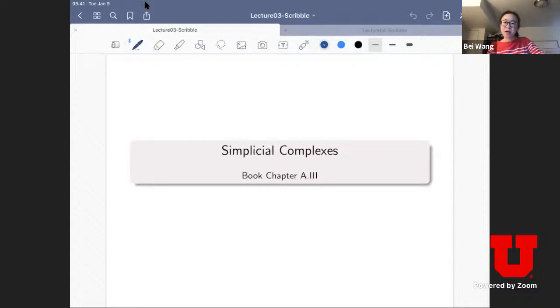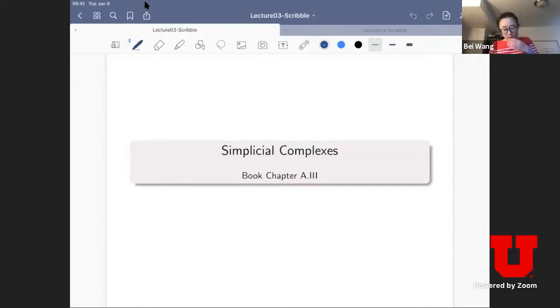And hopefully, if I have time, I want to go into a little bit of detail over the data structure called union find, which is actually used to find connected components. So some of you might have seen union find in algorithm classes. So we'll leave that towards the end.